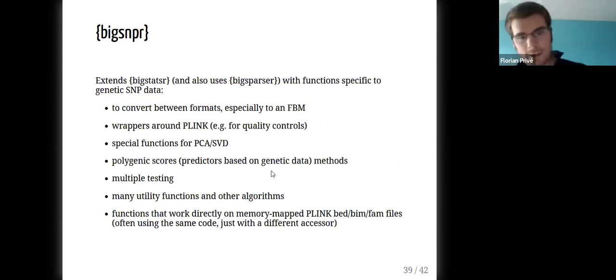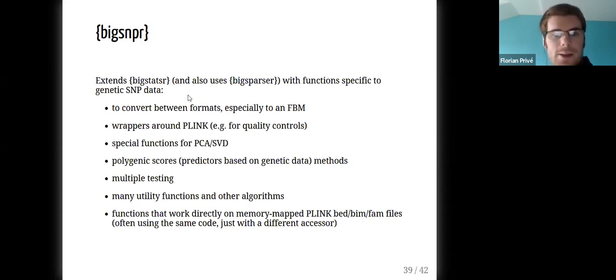Yeah, another package that I've been developing together with bigstatsr at the beginning of my research work, 6 years ago. So it extends bigstatsr, and you also use bigsparser, and implements functions that are specific to the SNP data, so the single nucleotide polymorphism types of data, which we use in human genetics.